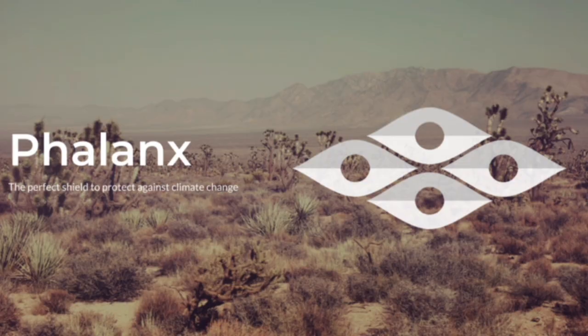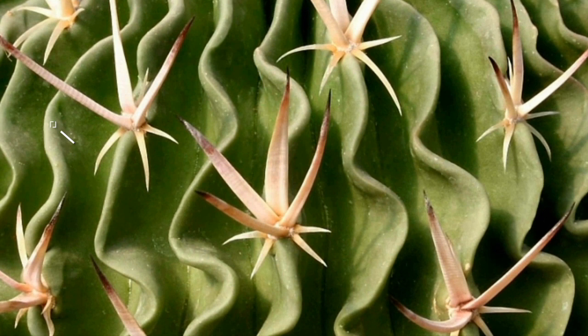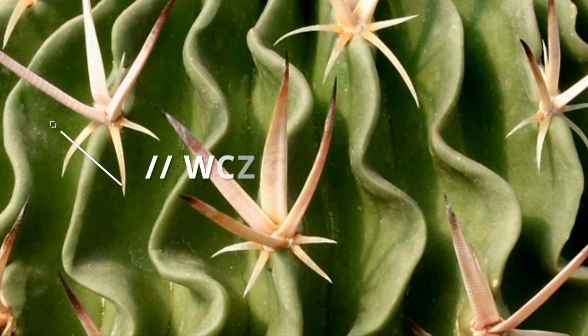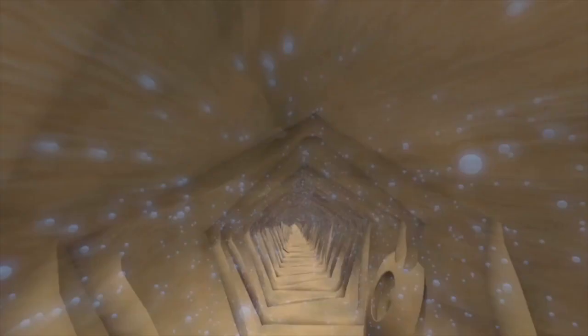We're working on a product that would help lower the temperature inside buildings, retrofitted onto the exterior face of a wall. It's a passive system that doesn't require electricity. Every layer uses separate creatures as inspiration. The first layer is inspired by the cactus — a wavy pattern on the front creates shade to reduce heat. The second layer is porous, inspired by termites, allowing air to be drawn in to cool the system. The final layer is a water layer using the same capillary technique that wheat uses to pull water up.